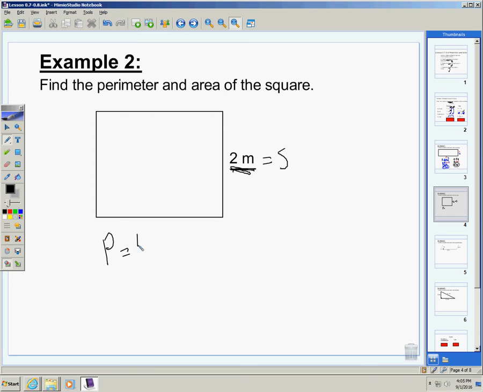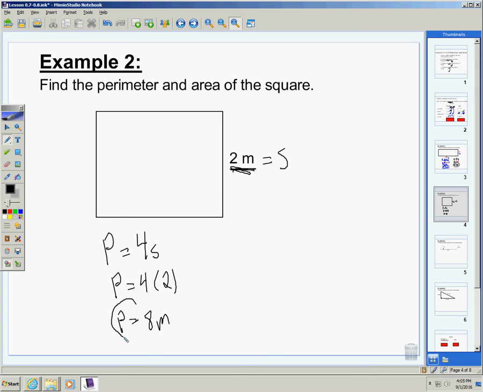Well, got to plug in my s, and whenever you plug in a number, make sure to put it in parentheses. What is s? Well, it's 2 meters. So I just do 4 times 2. And this is why we put the parentheses around, because otherwise it might not be obvious whether you add, subtract, multiply, or divide. So I get 4 times 2, which is 8. And remember, add in your label meters, and I don't square it because it's only perimeter.